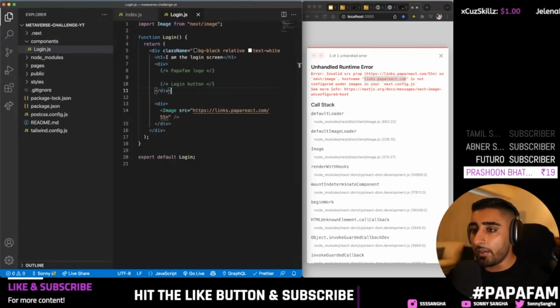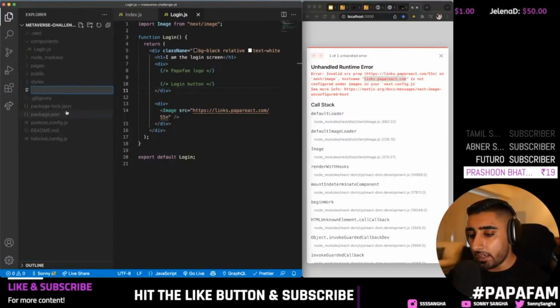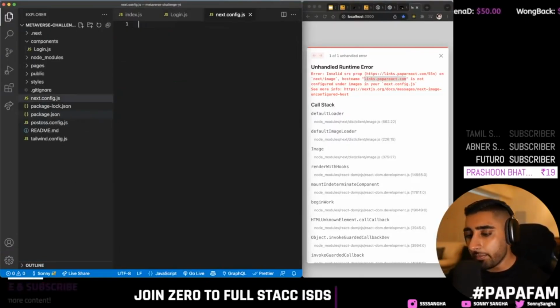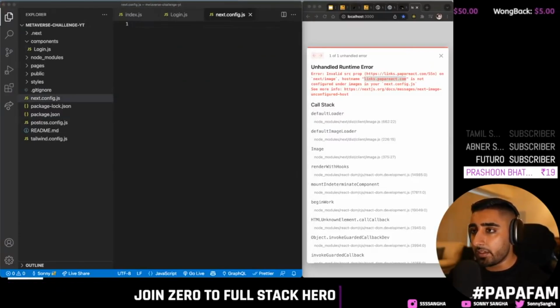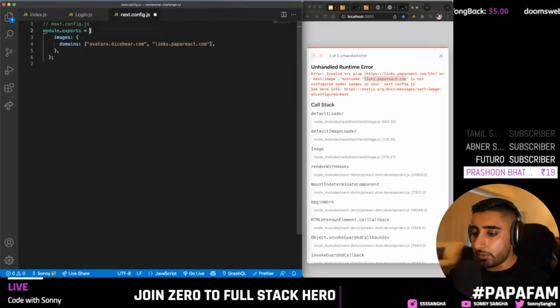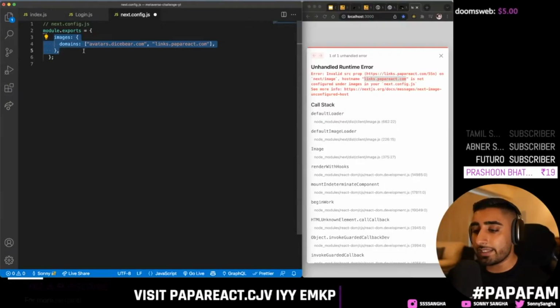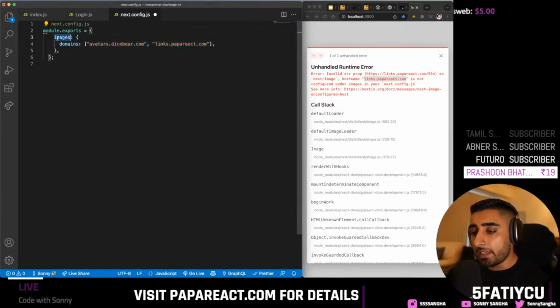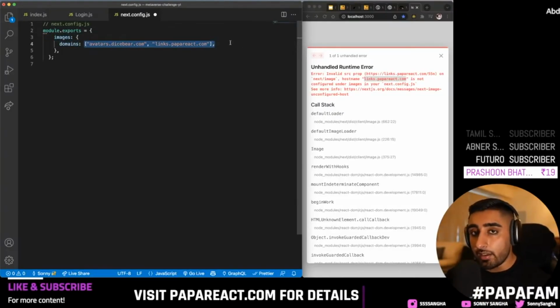So at this point, I'm going to add that into our next config file. The way we do that is we create a file called next.config.js in the upper layer, right? And then we pop in the following bit of code. We have module.exports equals this object. Inside of this object you can pass loads of different settings, one of which is the images key. Inside of that you have an object with the domains key, and here you have an array of whitelisted URLs.